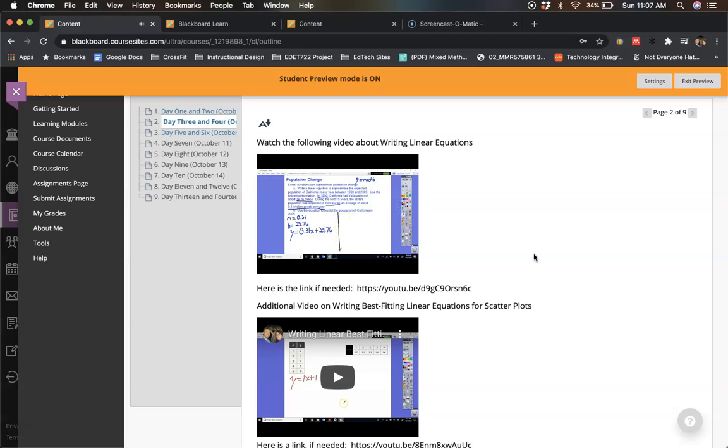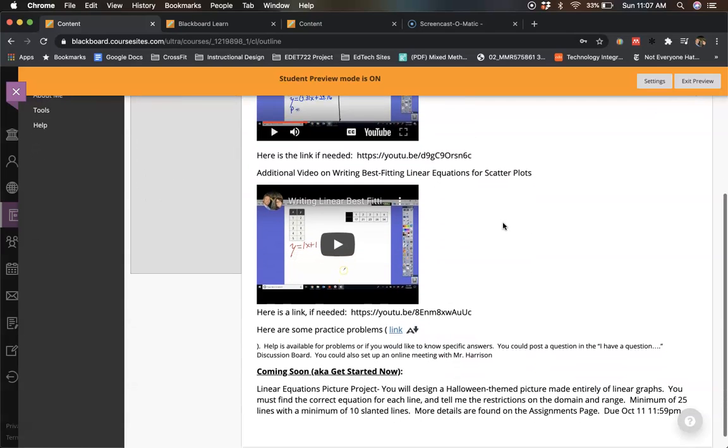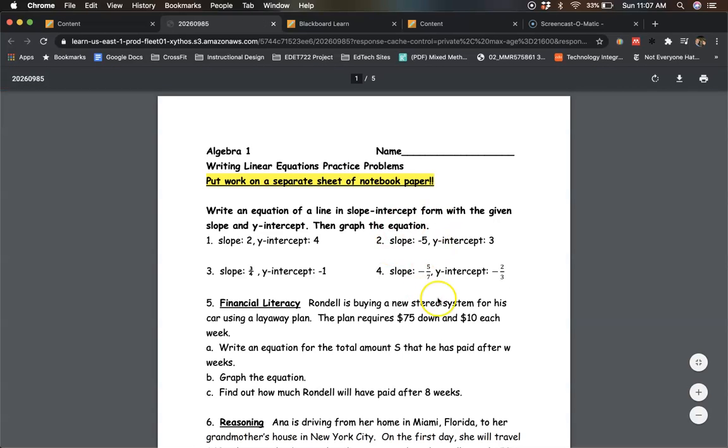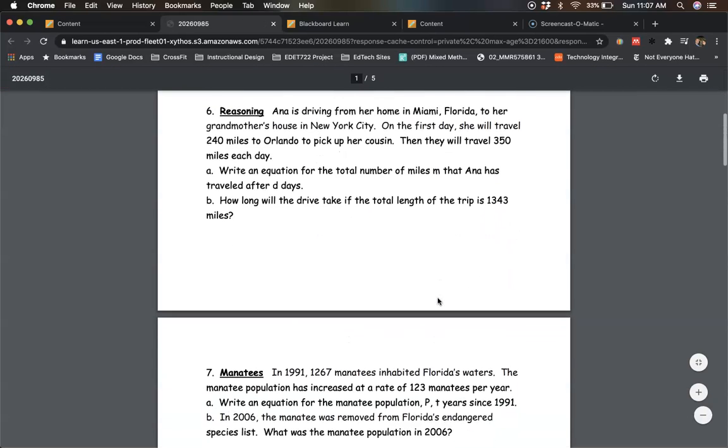I use Screencast-O-Matic for my lessons as well. So if you ever want to do something like that, Active Inspire and Screencast-O-Matic are really great, especially in this climate that we're in with having to do online instruction a lot in a lot of different places across the country. So after they complete watching the videos, they can click on this link for finding their homework, and it will open up and give them practice problems to do.